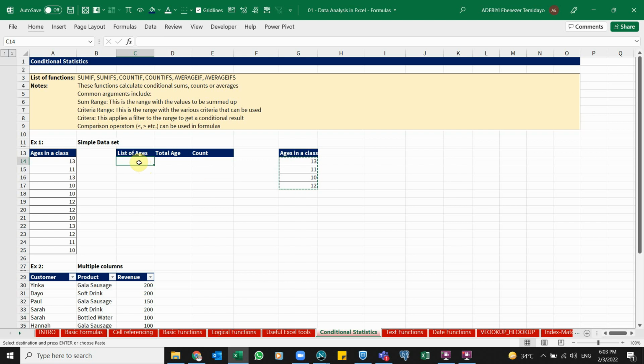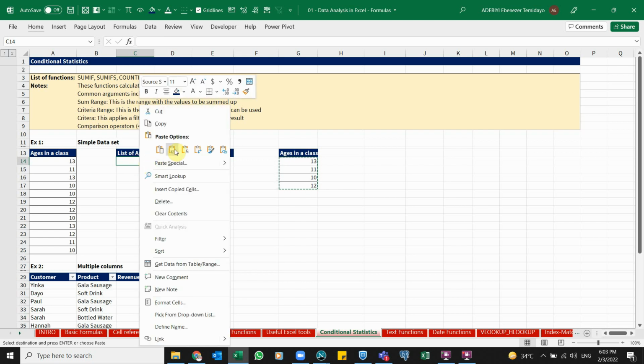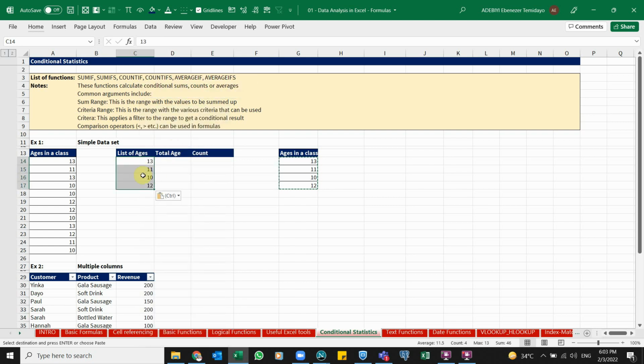To paste as values, there are two ways of pasting as values. You can right click and you see this 1, 2, 3 here. Once I click on it, it just pastes the values. The formatting that is there is gone, right? Another way of pasting as values, which I use a lot, is to use the keyboard Alt E S. So what Alt E S does is that I can right click.